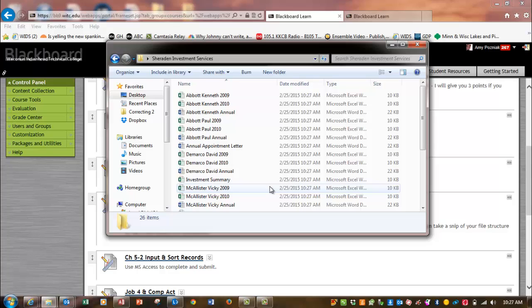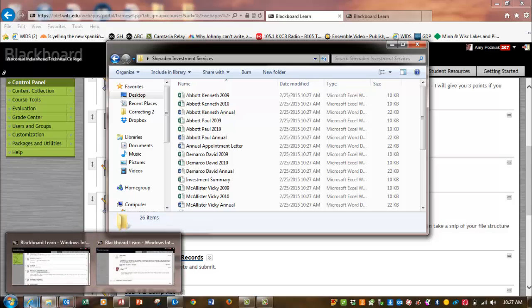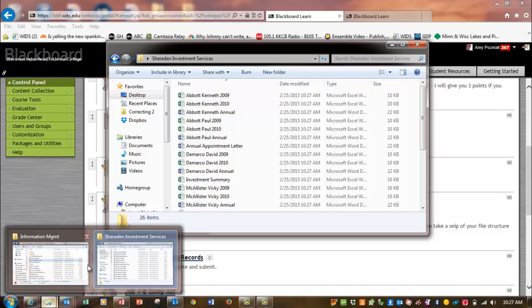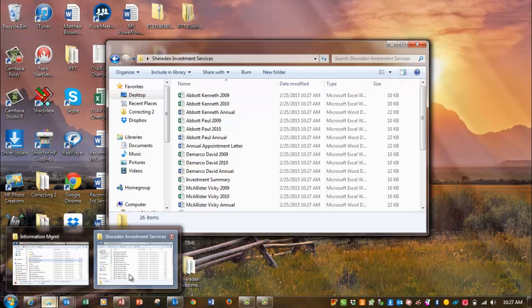And so I'm going to share that with another PowerPoint class as well. But this is for information management. And what they want you to do is to create your folder hierarchy. Now, where my students tend to get some confusion sometimes is Internet Explorer versus Windows Explorer. And now we are in Windows Explorer. It's this little file folder down here. And when you open it, this dialog box opens up and away you go.